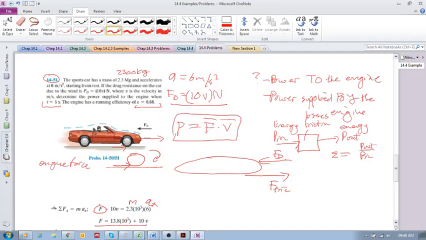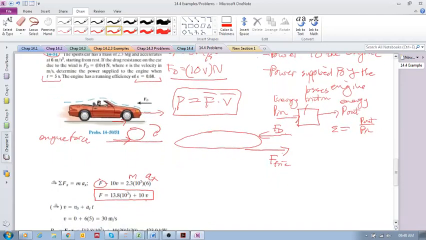So now we get this friction force, the force that is propelling the car, which is the force we're looking for. We have this force as a function of velocity, but what we're looking for is that velocity. Then we can multiply the force by the velocity. Acceleration was given as 6 and the time as 5, so the velocity after 5 seconds with 6 meters per second squared acceleration is 30.